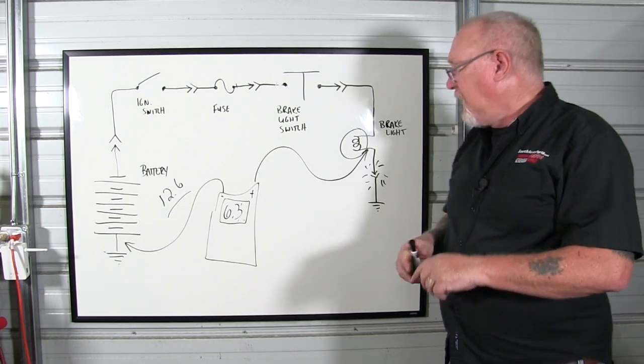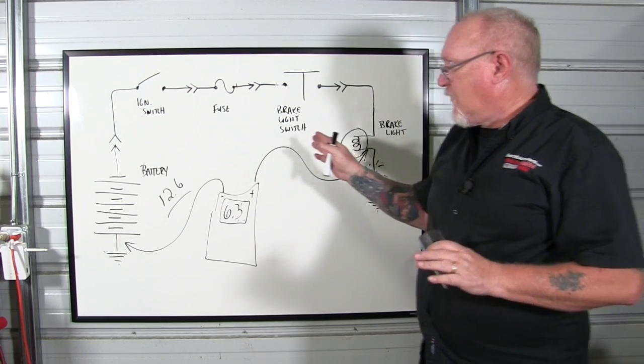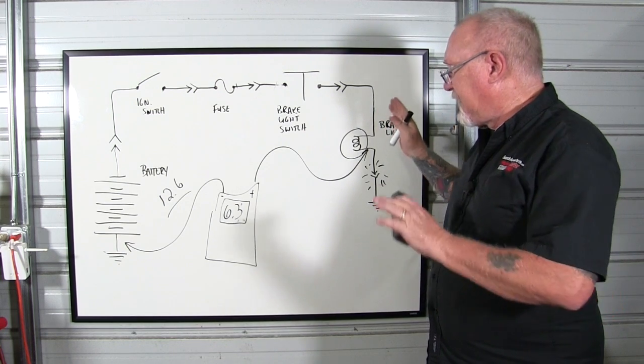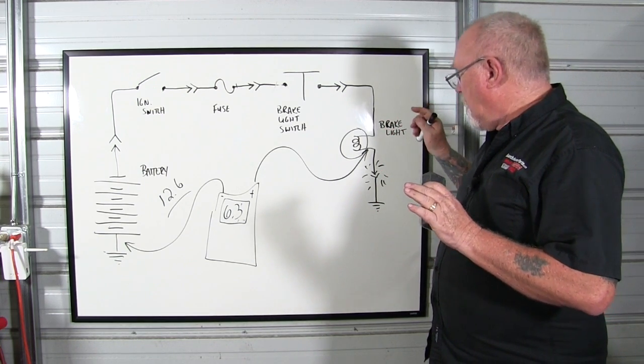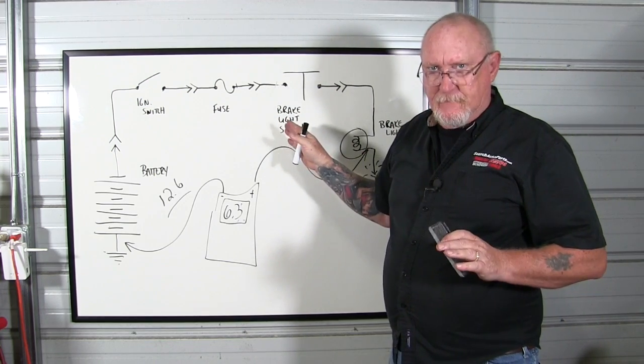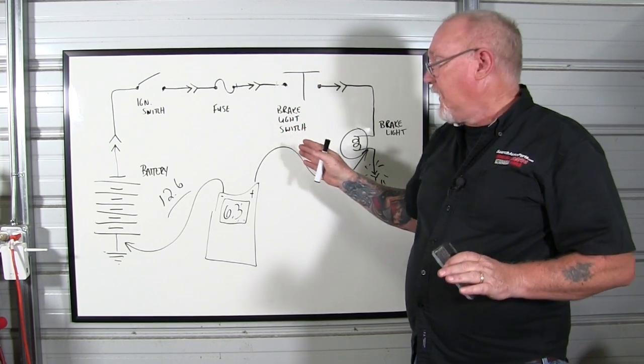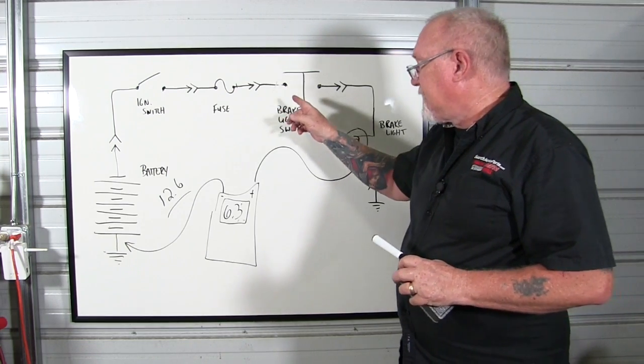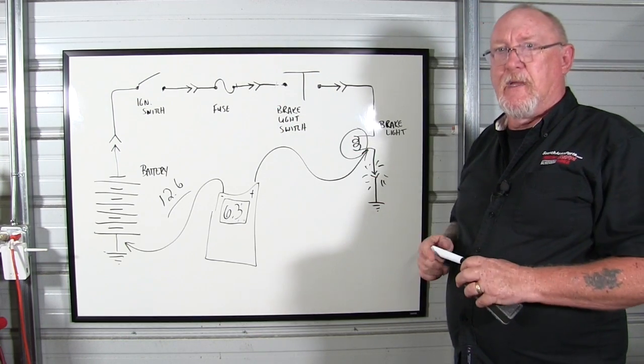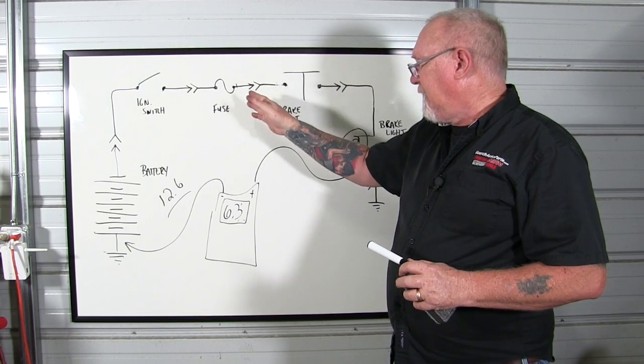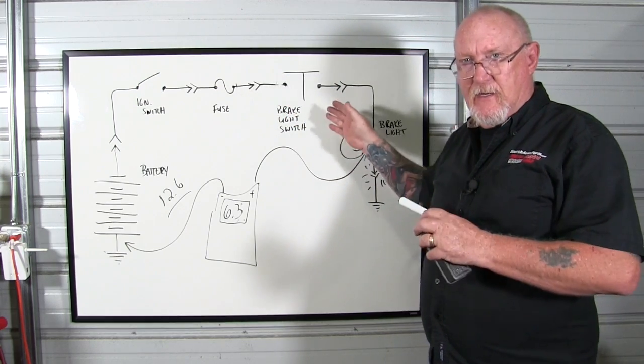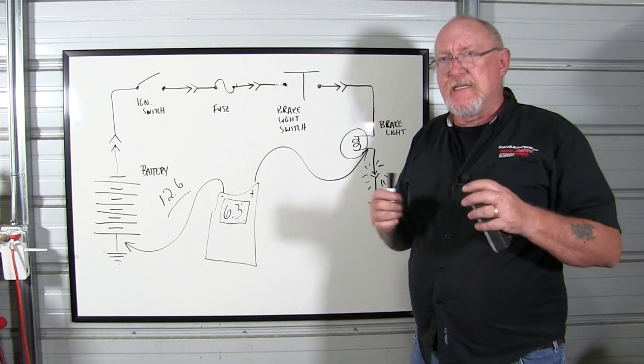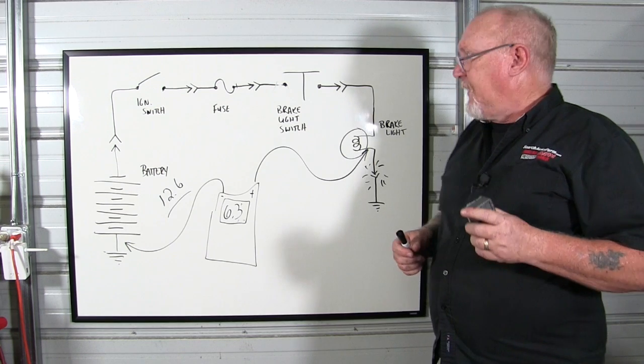Now, are you with me here? The voltage doesn't start off, it goes... I can explain this. I want to make sure I get this clear for you guys. No matter where that thief is, no matter where that thief is in the mix, it's going to demand its fair share. Now, in this case, it was in front of the load, so to speak. So we can see the 12.4 going in and then the 6.3 left coming out for the battery. I mean, excuse me, for the bulb. So that kind of made sense, didn't it? That's easy enough to follow. But now we're on the ground side. Now the load is coming first.